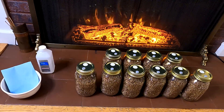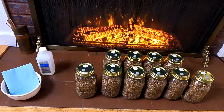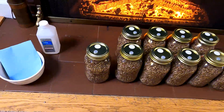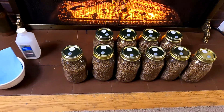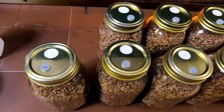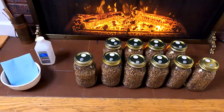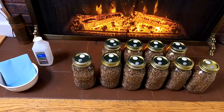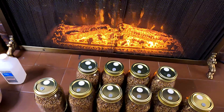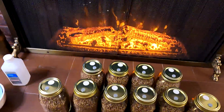As we begin the inoculation, the main thing is that we do not cause any contamination as we inject each jar with this mushroom culture. That's relatively easy to do. We're just going to go around and wipe down each lid with some isopropyl alcohol, mainly focusing on those rubber self-healing injection ports. We're also going to flame the needle of the syringe as we go from jar to jar. For myself, I'm just going to put on a pair of nitrile gloves to help keep things clean throughout the process.